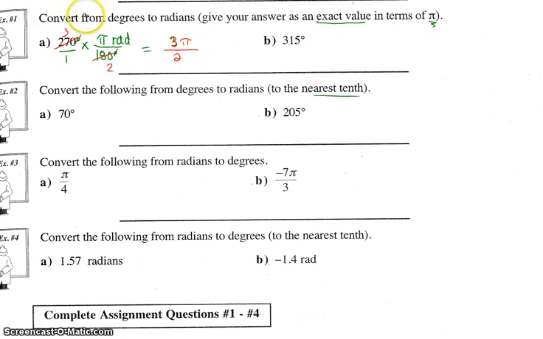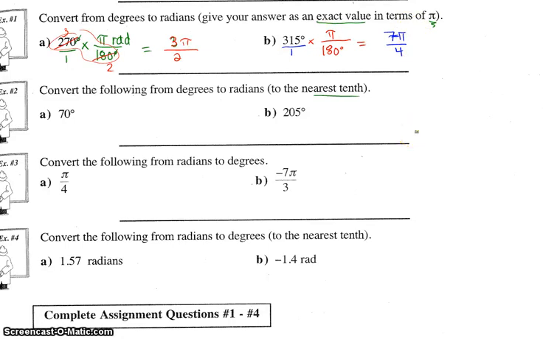Or, those of you not a fan of fractions, what you can do is go 270 degrees divided by 180 on the calculator, and then go math fraction to change it back into a nice fraction. Okay, why don't you guys try 315, and we'll check back in a minute. So pause your video, please. Okay, so did everyone get 7 pi over 4? Okay, those of you doing it on your calculator, 315 divided by 180, and then math fraction, you get 7 over 4, and then throw the pi back in on your answer.